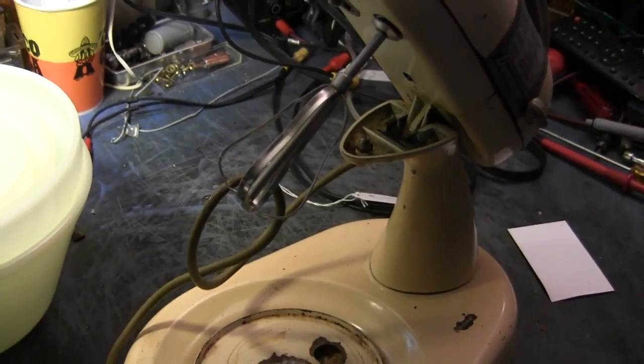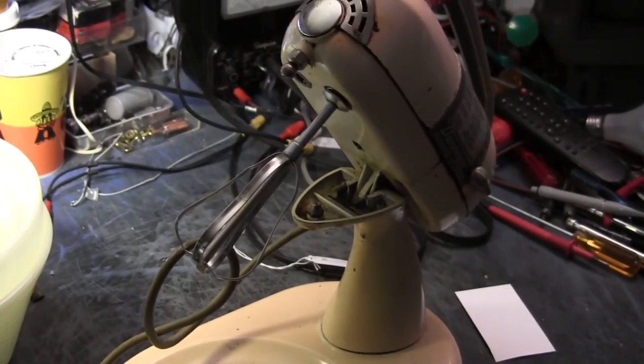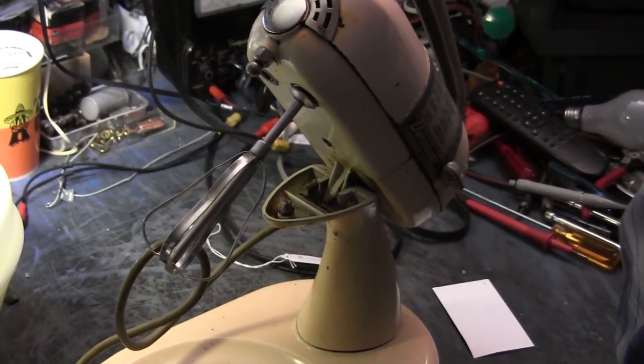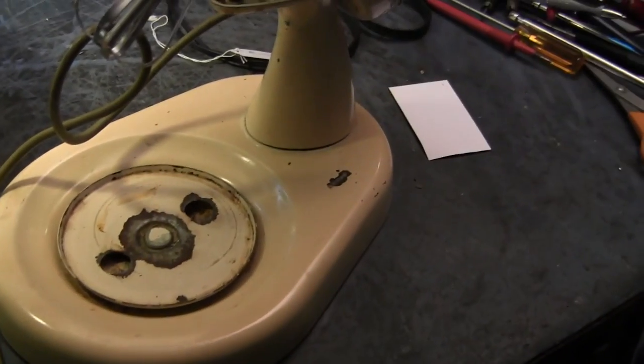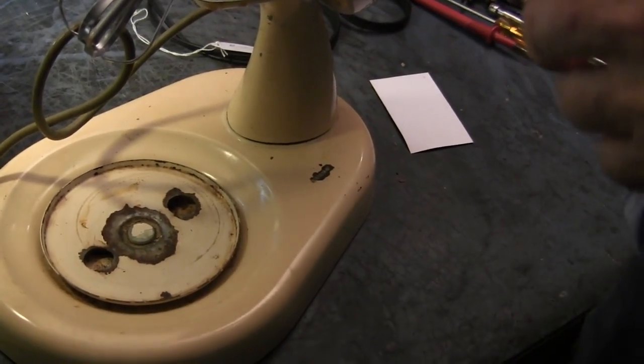A cake used to be a big event. That's why birthday cake was such a big thing - you got a cake on your birthday because it took your mother all day to make it. Not just open a box and throw in an egg and a cup of milk and stir it in the oven. It took all day to make a cake. So with this, you could throw your ingredients in, turn it on for 10 minutes, come back, you had a cake batter. So this made life a lot simpler. Oh looky!